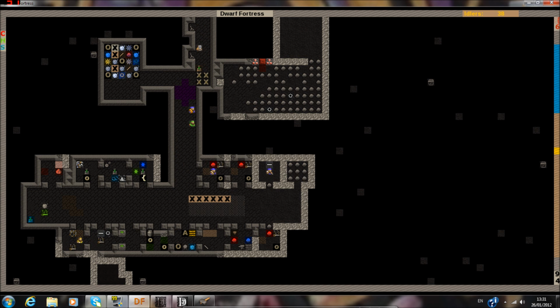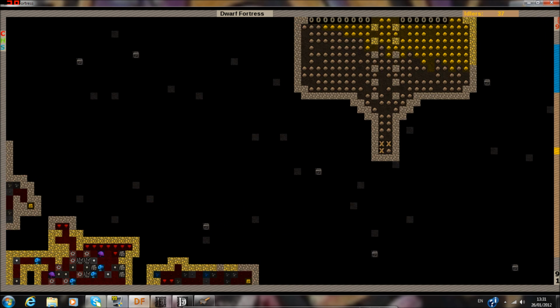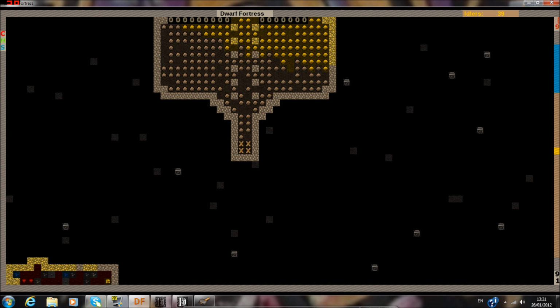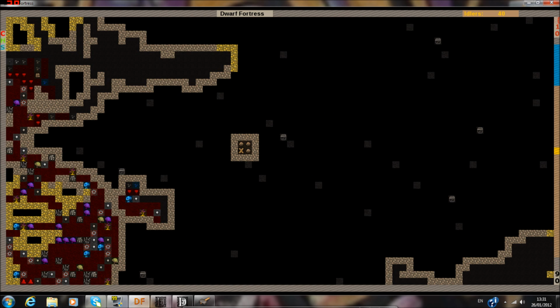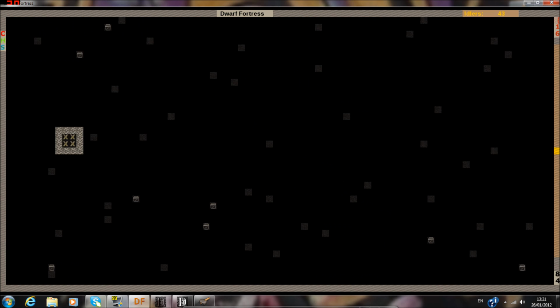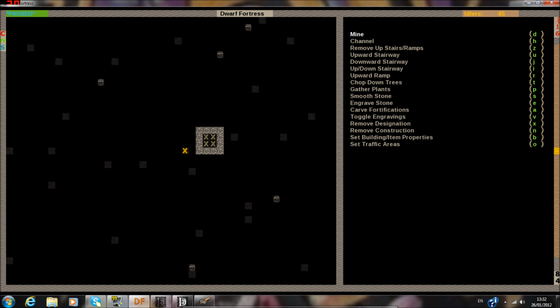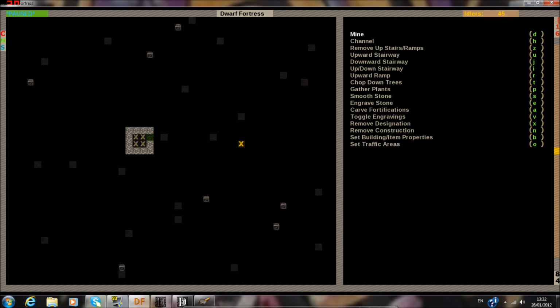Now then, one other thing which I wanted to do was get the hospital up and running. So I'm just going to try and find a floor that's not covered in caves here. Or I might even put it on the surface, I haven't decided yet, but honestly I think it's going to go here. It's a bit far down, but if you're going to die from bleeding, you're probably not going to make it to the hospital anyway.